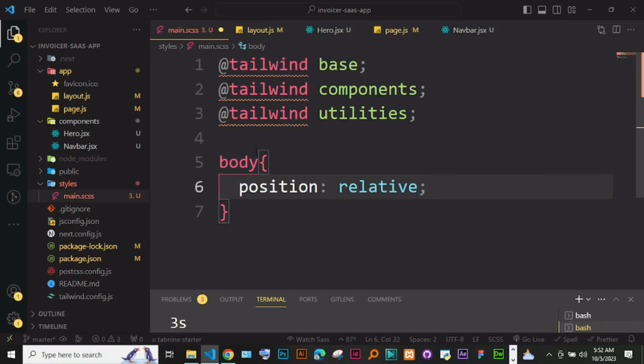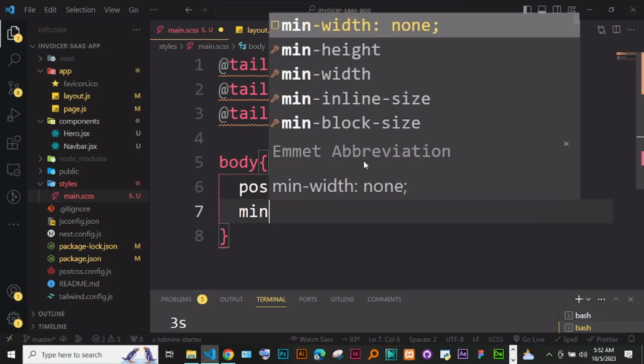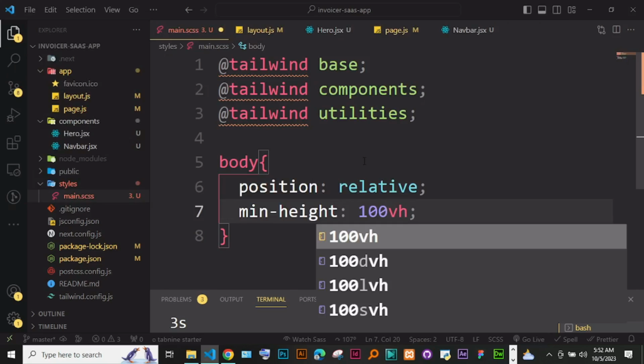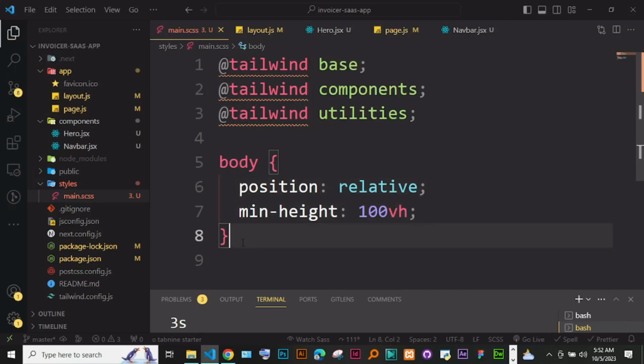So you can give this position relative, and then you can also give min height: min height 100% VH, as simple as that. You're not having much difference here, but this helps us to set this to position fixed. So let's start with that.